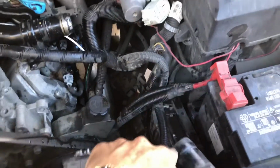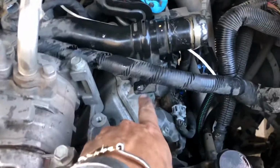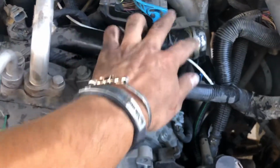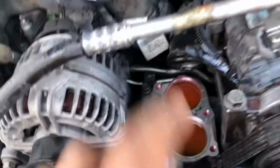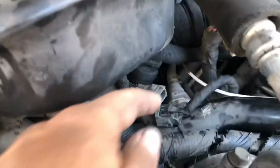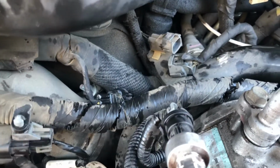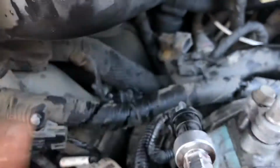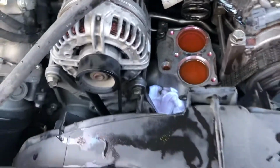So I went ahead and removed the upper radiator hose that went from right here to here. Removed that, removed some of the antifreeze. Removed this bolt, and then there's another bolt in behind it, which then lets this actual piece feed through to the thermostat housing loose. This is movable, but just be careful of that hose back there. Make sure you're not pulling and bending it and cracking it, because that obviously has coolant in it.